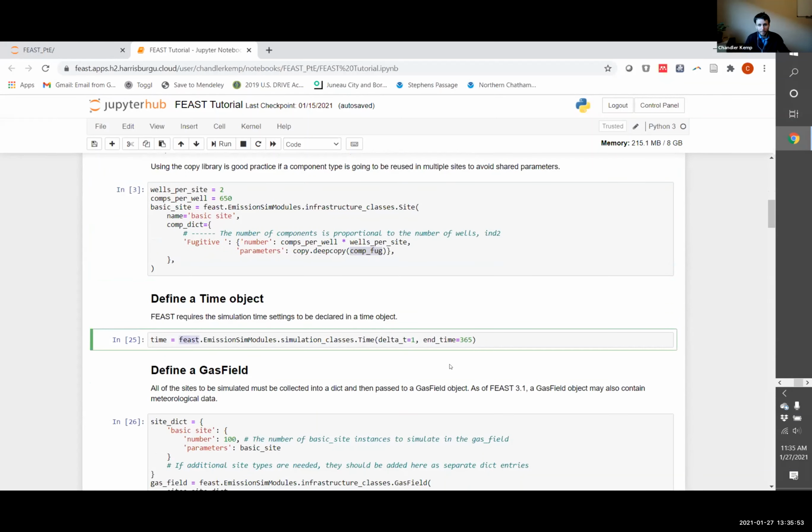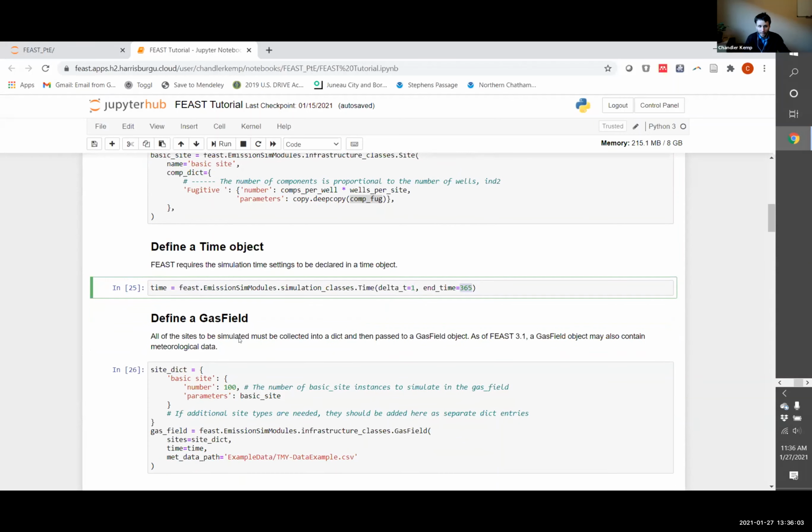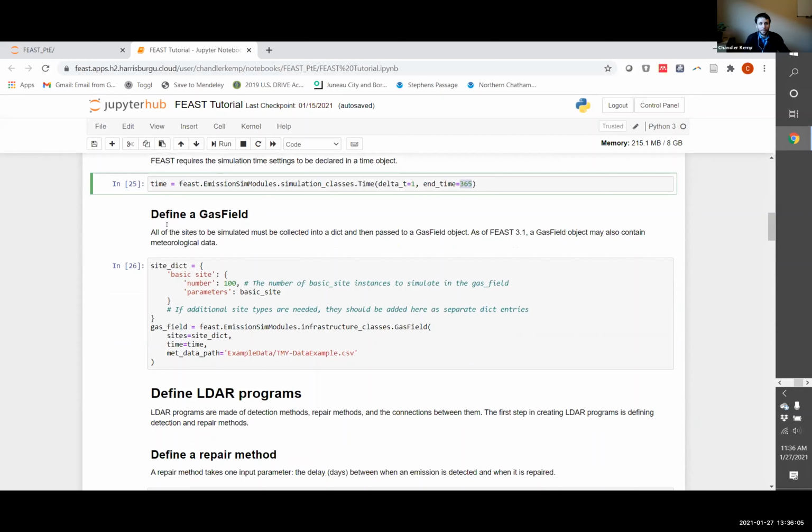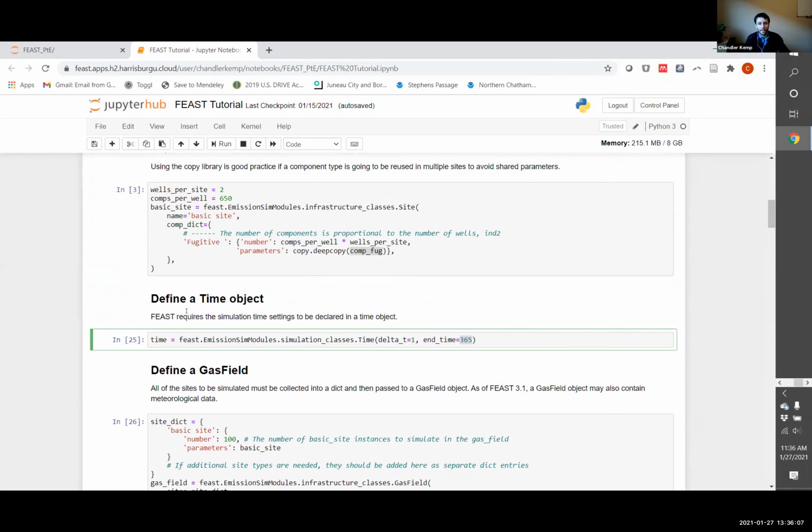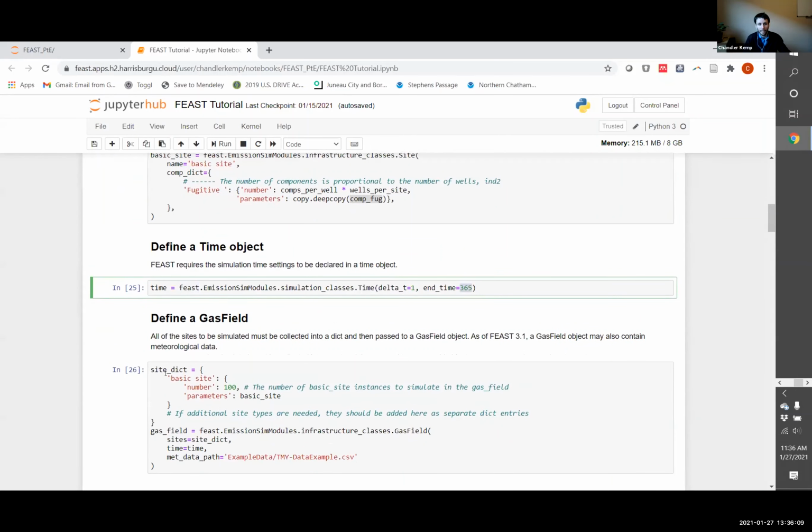Next, I'll set the time parameters. I'm going to say a simulation time of 1 day. The time units in Feast are days, and then the end time is 365 days later, so that's a year later. So once I have a site defined and the time object defined, I can create a gas field object.